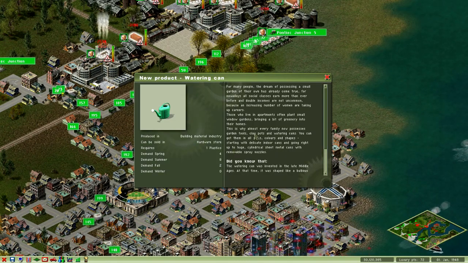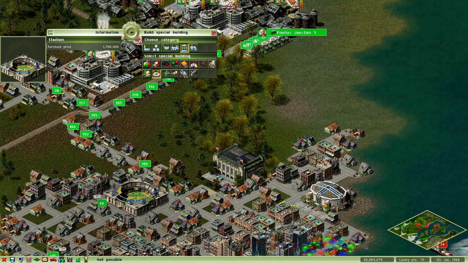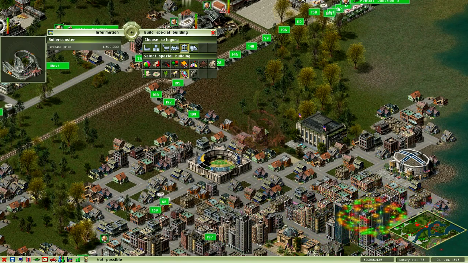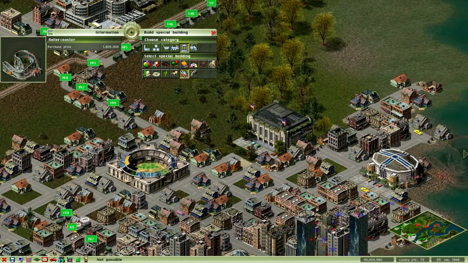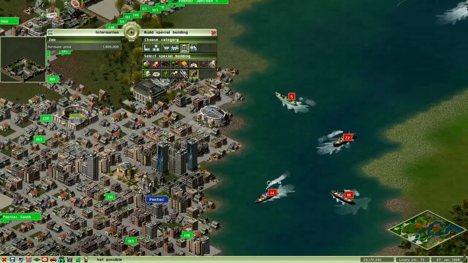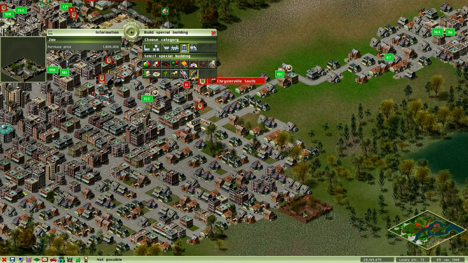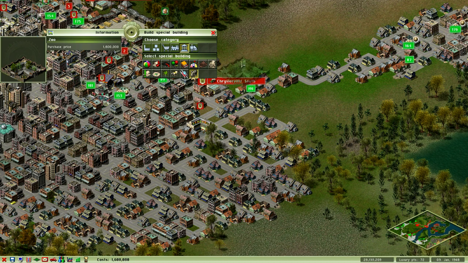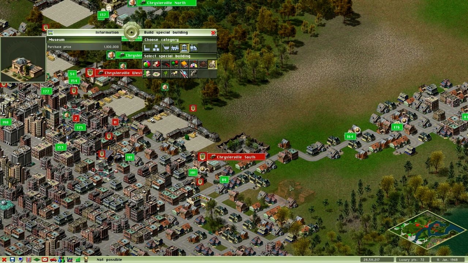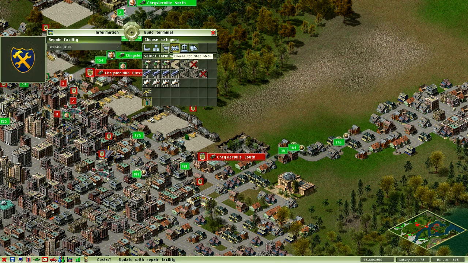Okay. Oh, watering can. Hardware store. Plastics. I guess that's it. Okay, stadium. They already have a stadium. Botanic garden. Horse racing. Roller coaster. Oh, I can build that. How's that? A zoo? How about a zoo somewhere else? Museum. All right. That's enough of that.